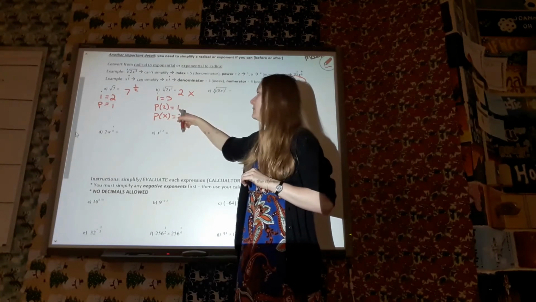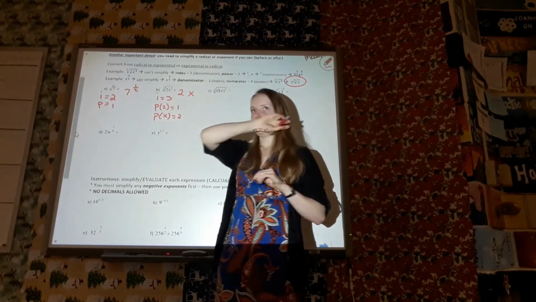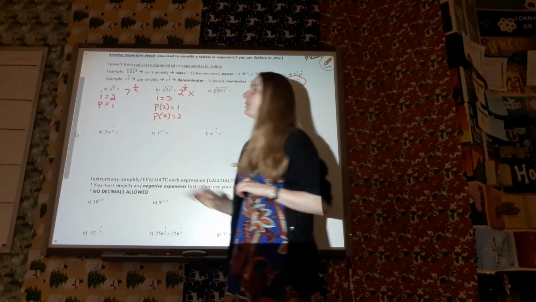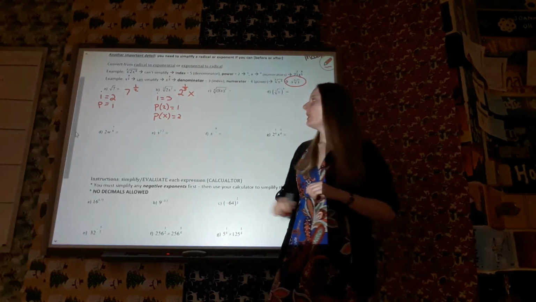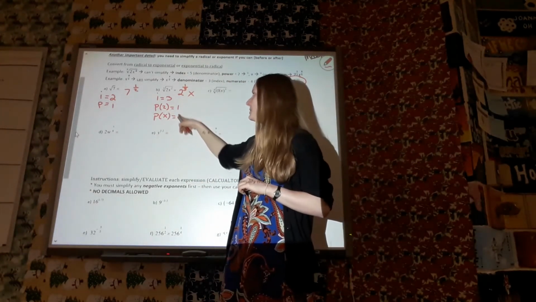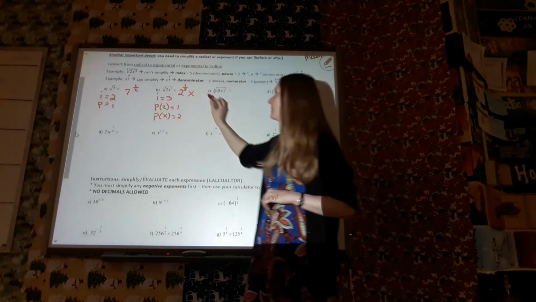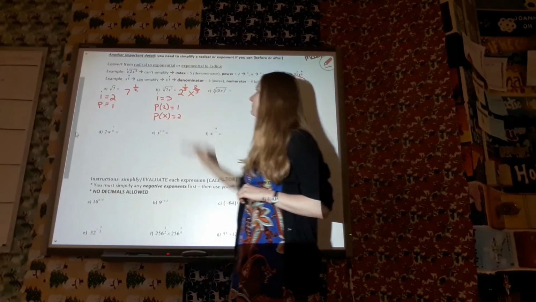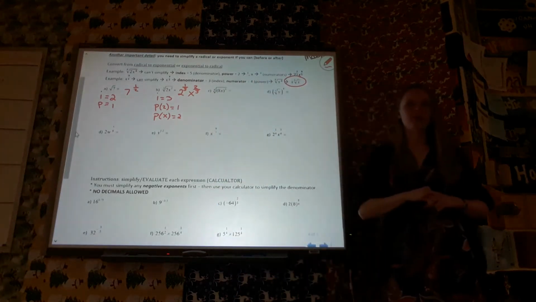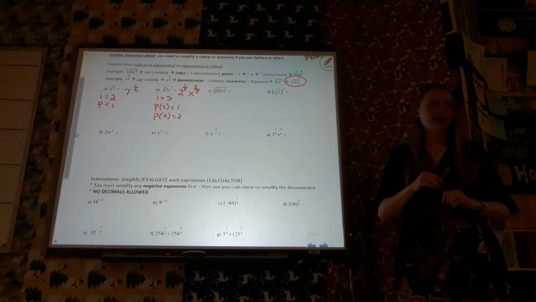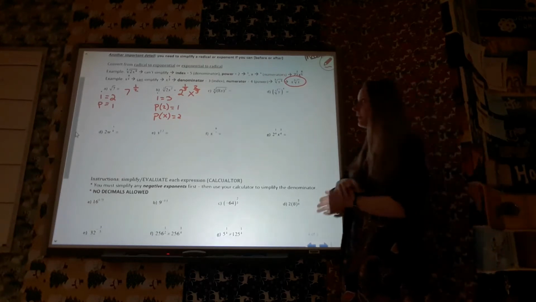So if the power for the 2 is a 1 and the index is 3, 1/3 would be its exponent. And then for the x, because the power is a 2 with the index being 3, what would the fraction be for that exponent? 2/3. So that would be the conversion. And nothing simplifies. Okay? Alright, let's keep going.